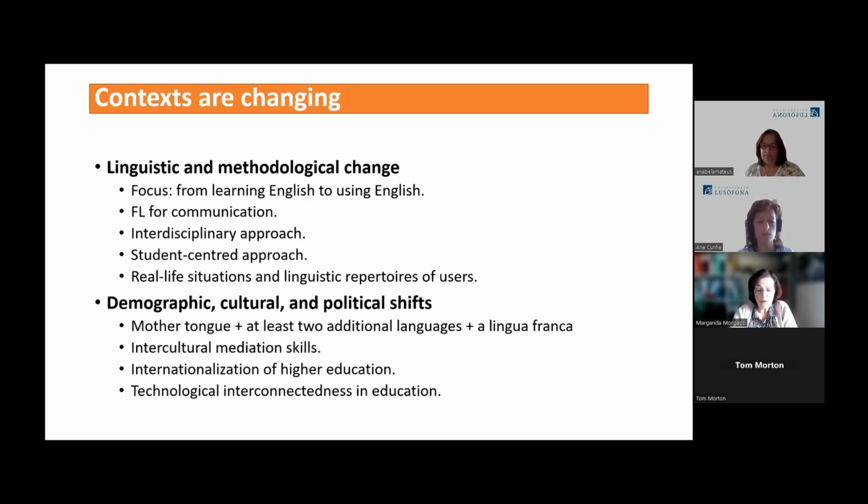Also, the progressive internationalization of higher education, necessitating students' ability to function and to learn in plurilingual environments. And the growing interconnectedness in education, technological interconnectedness, I mean, which expects Generation Z to utilize their technological skills for effective learning, requiring teachers to guide them accordingly.